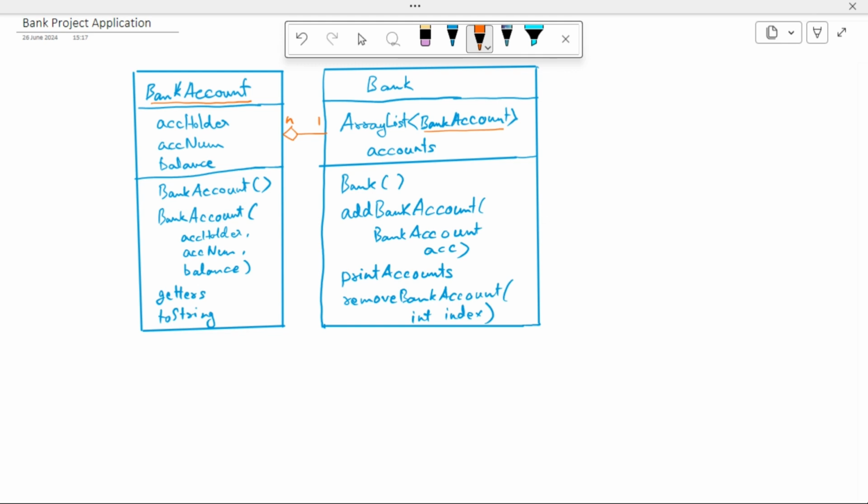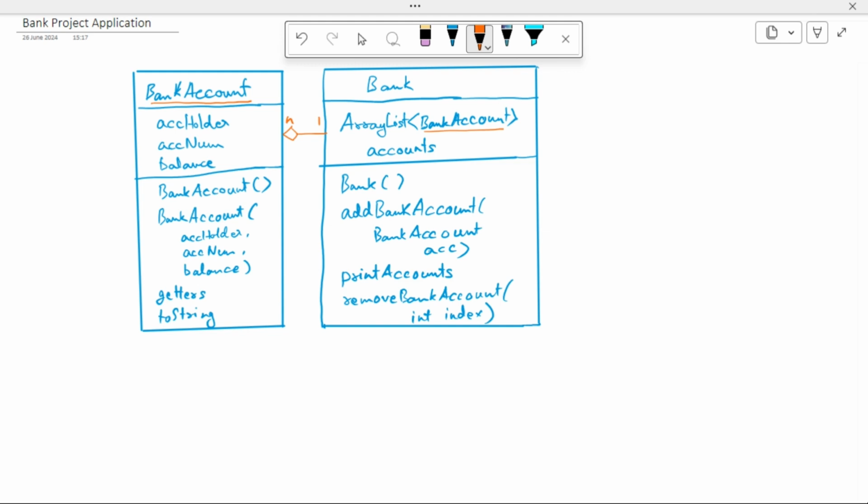We can provide one more class which contains the details of the account holder, like name, email, phone number, address, such details. So that for each bank account we can find out more details about the customer, whoever is the account holder.